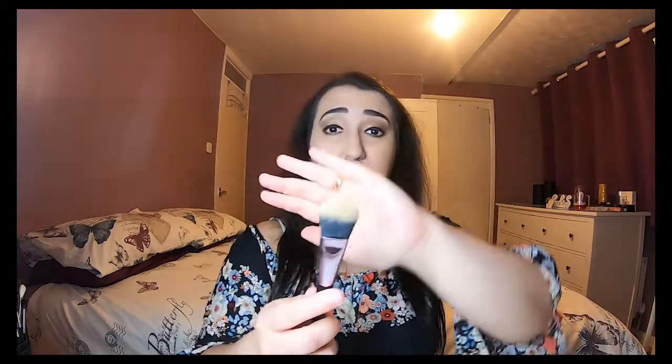So whether you want a really full coverage effect, you can use a flat brush which picks up a lot of product, or whether you want a really nice airbrushed look, very flawless, you can use this. But again, it's preferences. You can use this brush with denser bristles, or you might find it easy to have something with more control with the grip and just buff it onto the skin, dabbing it onto the skin like this, or a beauty sponge. This is really up to you, to be honest. Everyone's different, everyone's got their favorite tools to use.